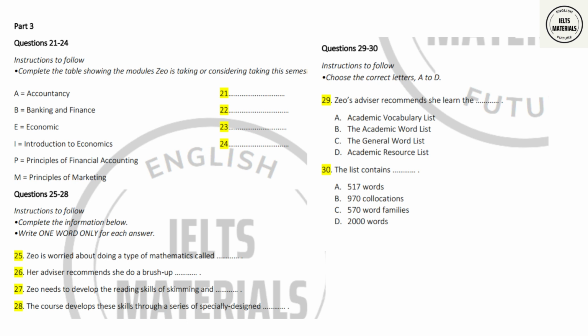The academic word list is based on a survey of 3.5 million words of academic text. It contains 570 families of the words most commonly found in academic texts. Well, that's apart from the 2,000 most useful words in English. They come in a separate list. You can see copies of both in the library.